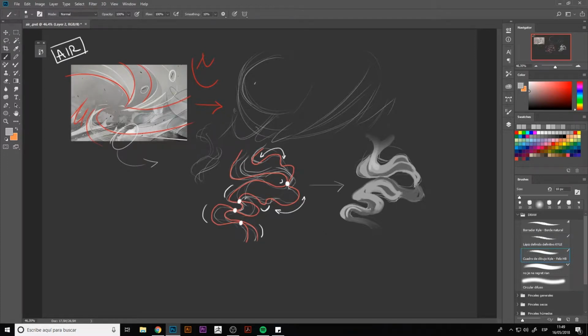And now it's all about giving some light to the object, like some volume, depending on the curves it has, adapting the color to the source of light that it could offer.